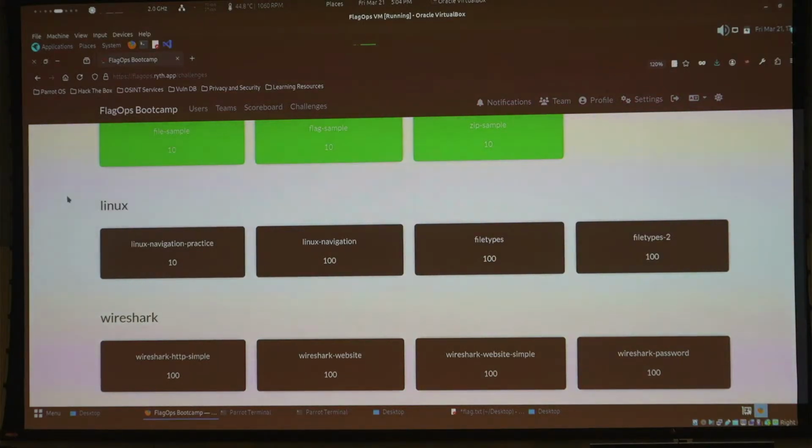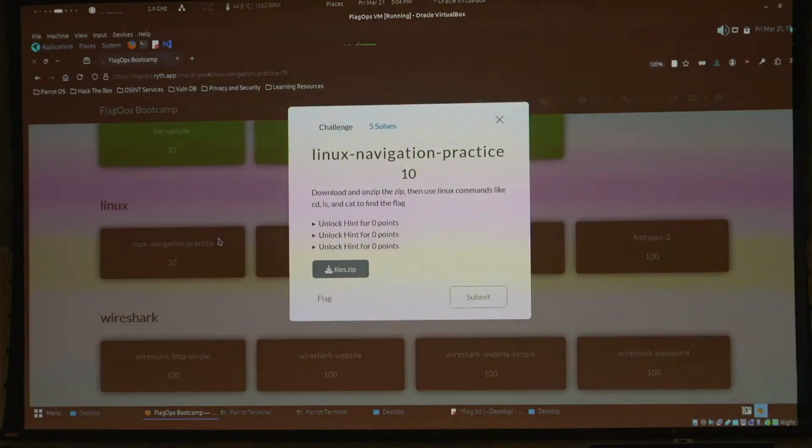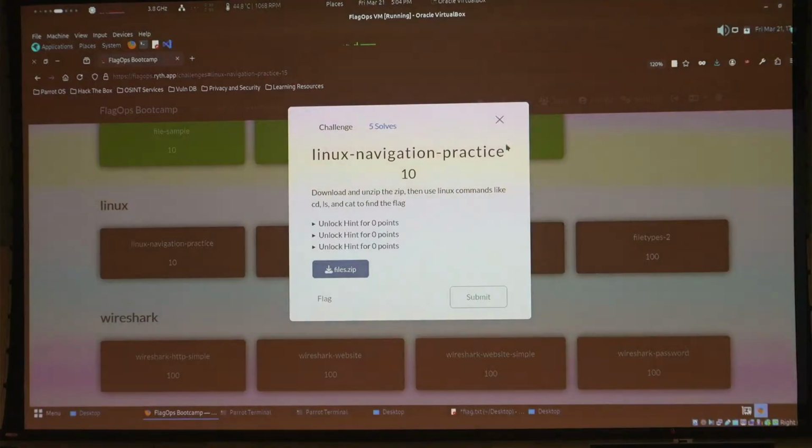All right, so under Linux, I'm going to be doing the challenge Linux-navigation-practice. This one right here, which my mouse is over. I recommend you guys follow along with the steps that I'm going to be doing, as afterwards I'm going to be giving you a different challenge, the one on its right, Linux-navigation.